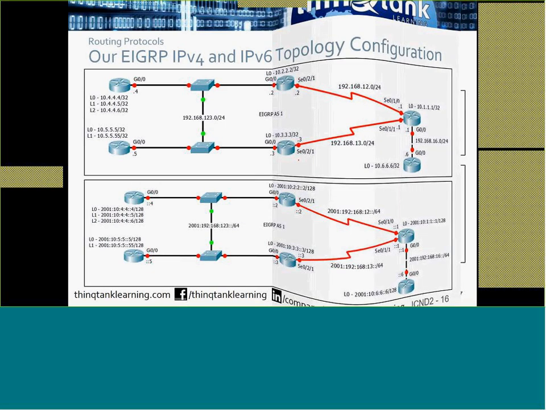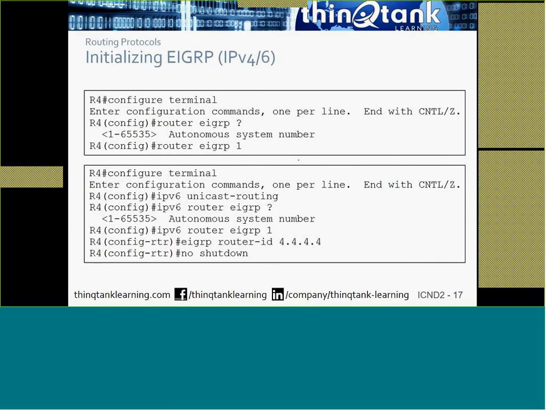How do we configure this? Just like in RIP, we need to go into router EIGRP. Now, before you guys actually start doing the configuration, which I'm going to request that you do before we break for lunch, just listen and watch what I'm doing up on the board before you actually start the configuration. Because I'm showing you both V4 and V6. Remember, we're configuring both protocols now.